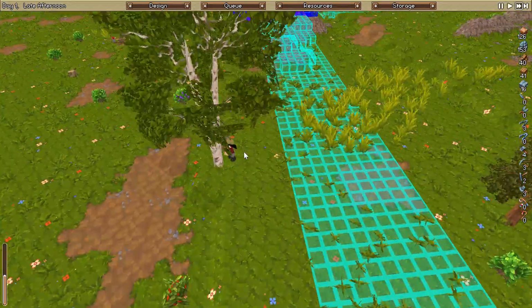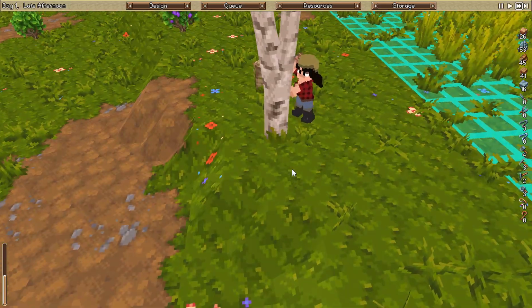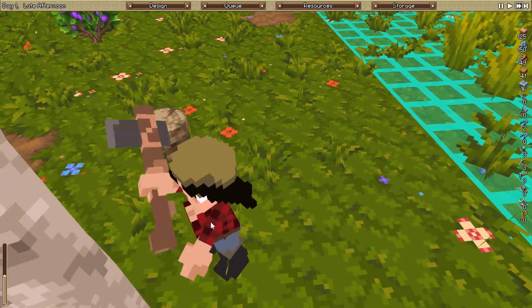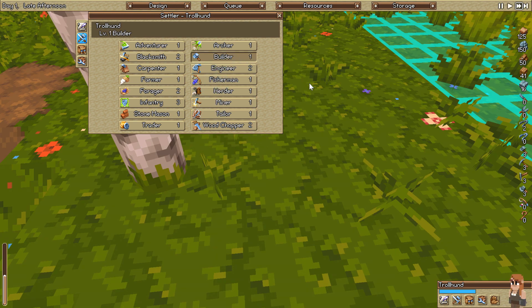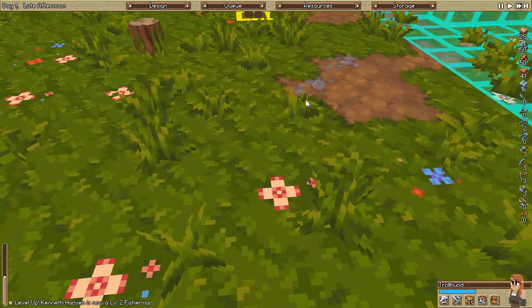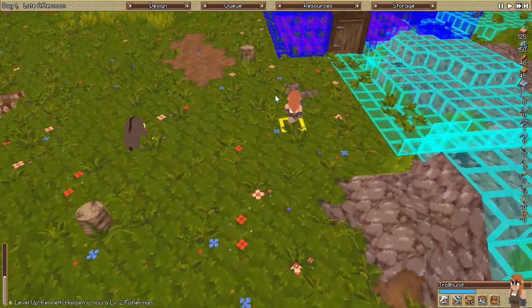we have an extra wood chopper that if you really want, we could change into a builder. I mean, we could do it. Yeah, we could do it. Let's do it. Boom. Because we got a bunch of wood, right? And we had to throw down wood storage. So I think we're good.